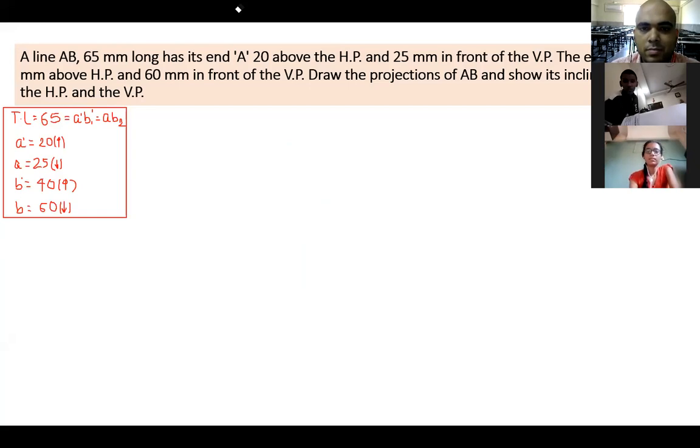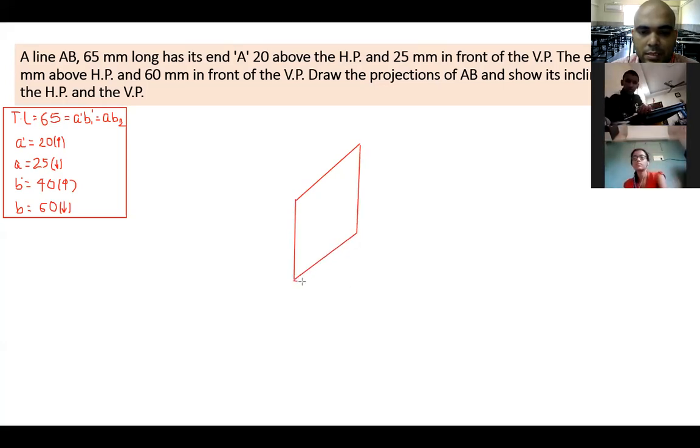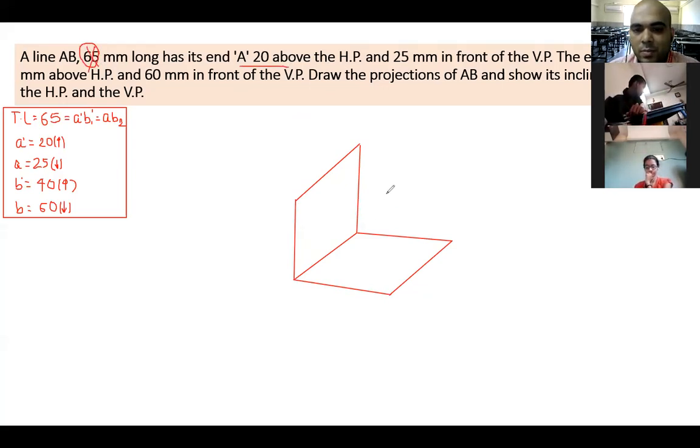Now let us understand this. Parallelly we have to understand also, because we are not only doing the problem, we are also understanding the problem. Now, when you see the data, we'll see one by one. Rather than talking about the line, we'll talk about the line later. We'll talk only about the points. If the point is here, students just understand, that is point A.